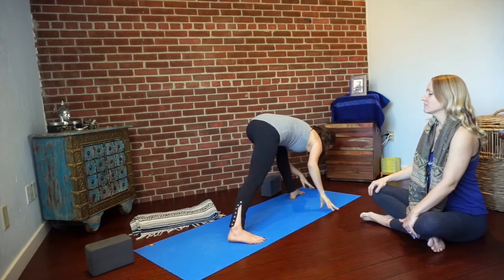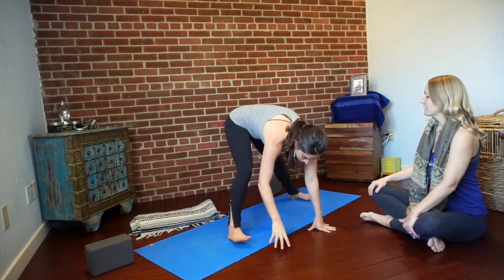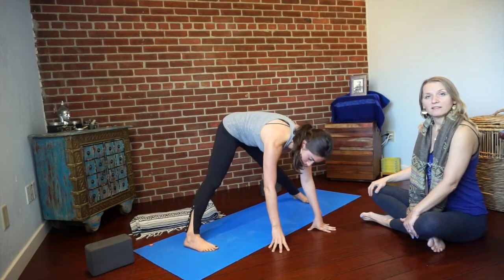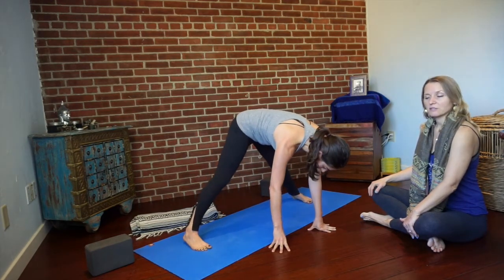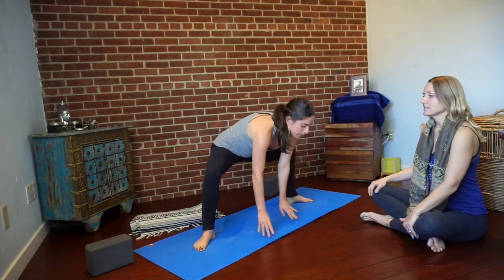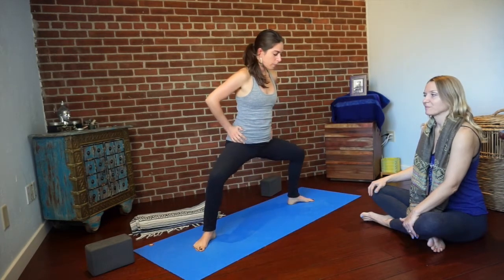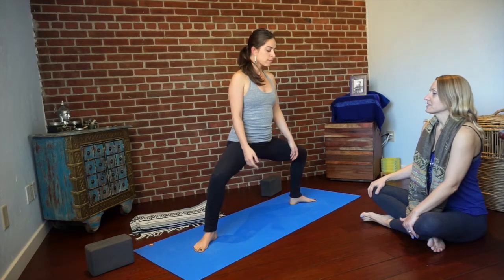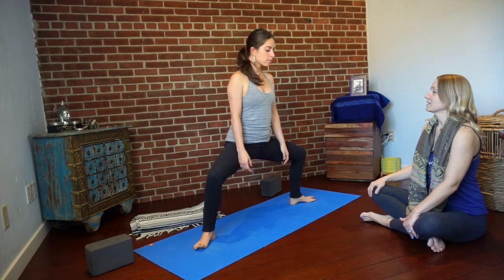Walk yourself down the right side of the mat. Okay, take your time setting up your feet so that they're in line with each other. And then let's take the heels in, toes slightly out, bend into your knees, hands on hips, rise up. Beautiful, goddess pose.